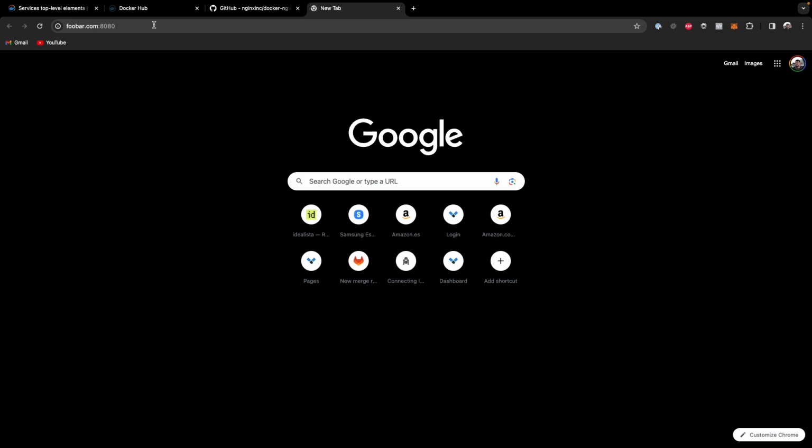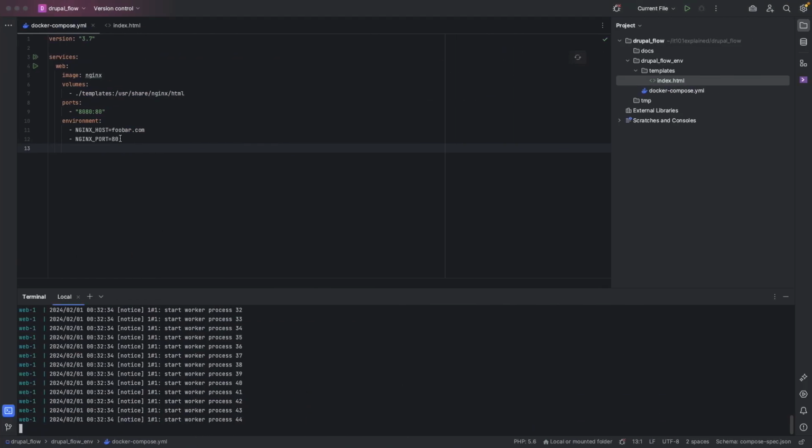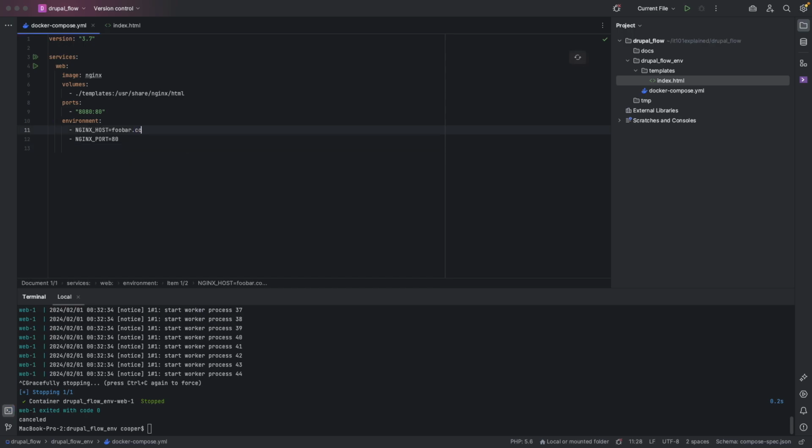If you wanna make it work, we have to modify the hosts file. I'm going to be showing you that a bit later. For now, we can use a trick. Let's stop it. We can use localhost instead.